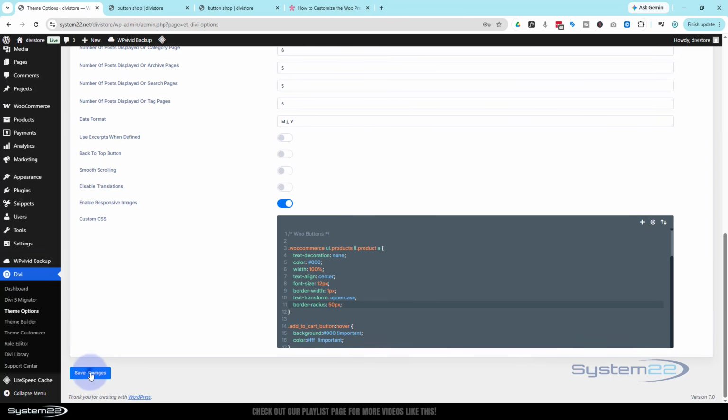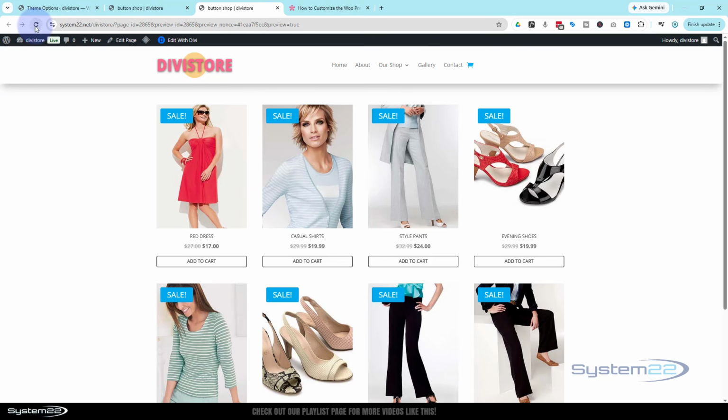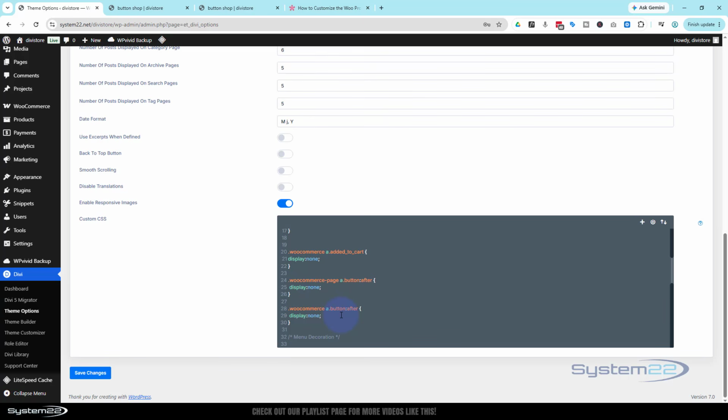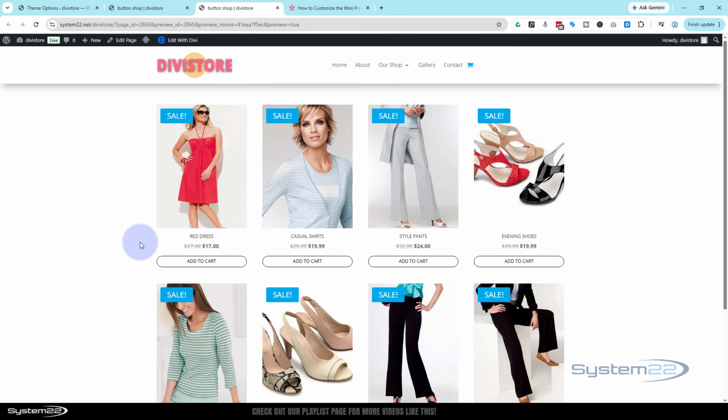So let's save that and you'll see the difference up here. Just going to refresh one more time. And you see that our buttons now have rounded corners there. Perfect. If you want to make it deeper and fatter, I'm sure you figured out how to do that. We do that with a bit of padding. And I'll put all this CSS down below for anybody that just wants to copy and paste it. But it really is that simple. Now, once you do that, you've got these buttons and they'll appear anytime you add a product. Really useful thing to know.